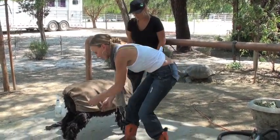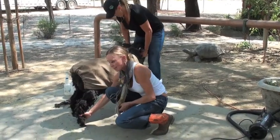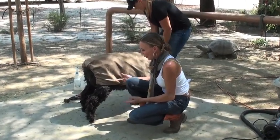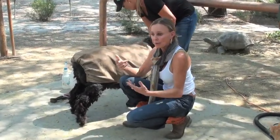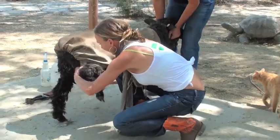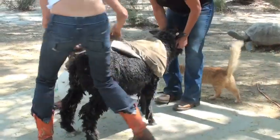Okay, so I haven't taken this blanket off this ewe this year, but we're gonna take it off now, and I'm just gonna show you right what I would do for her, both if I was going to sell the fleece and if I was gonna show her. Hang on, good girl.